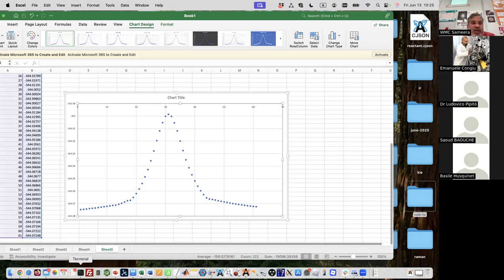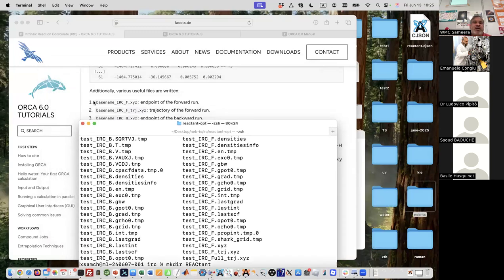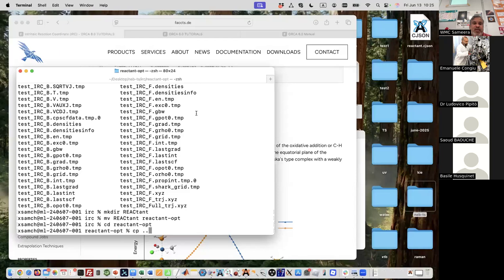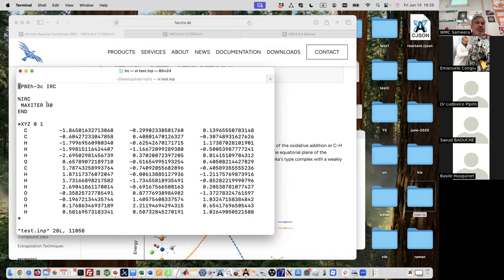So you can simply increase the number of steps in the IRC computation. If you increase this number to 50, maybe you go further. At the same time, you should remember it is going to increase your computational time. If you are working with a very large molecular system, going for 50 points may be harder.